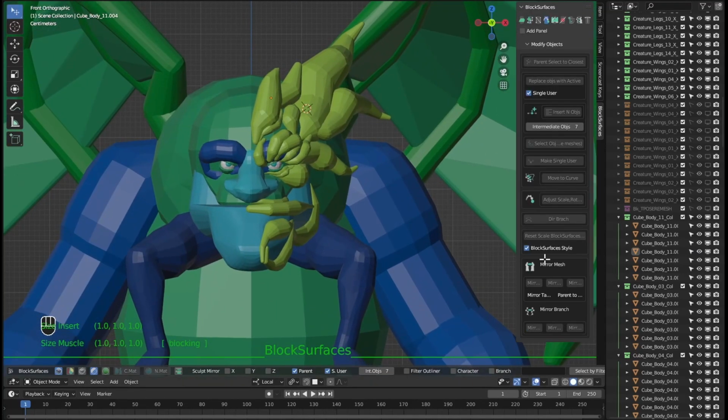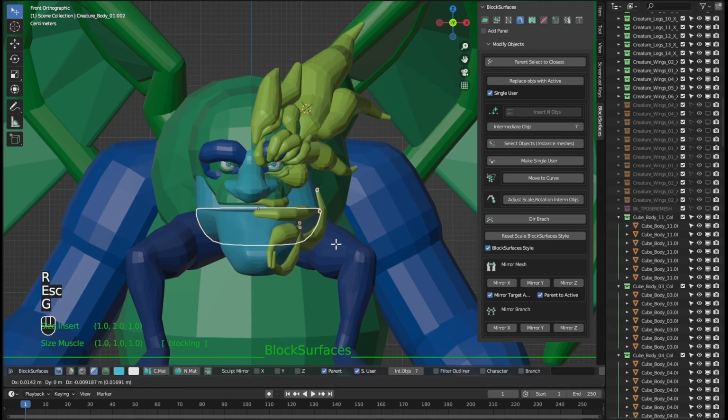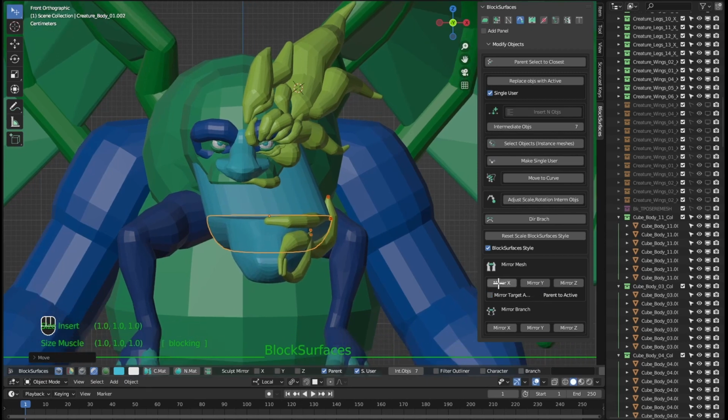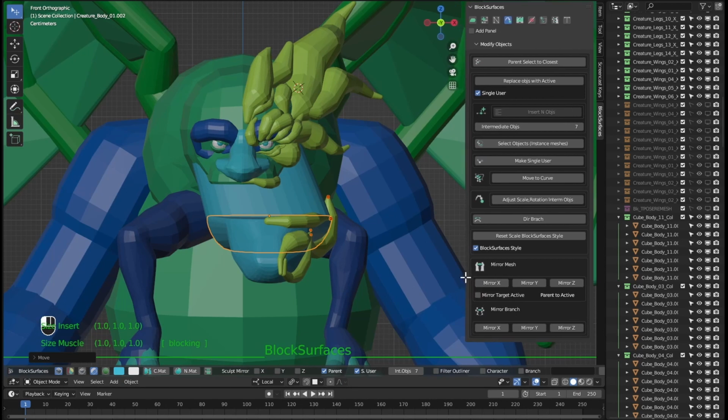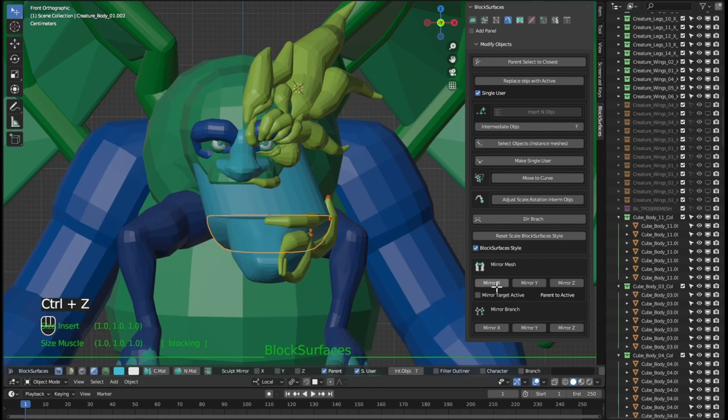Let's see now how the mirror mesh option has been remodeled with the new parent to active option. We're going to move this a little outside the axis to see it better. If we wanted to do X mirror of these arms to get these branches on the other side of the jawbone, if we press Mirror X without any other option, it will simply add the mirror modifier to each branch on the X-axis as you can see here. But this may not work for us if the reference object is not aligned with the X-axis. Then let's undo the operation.